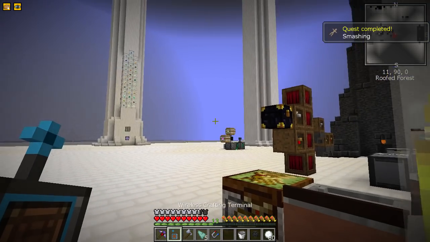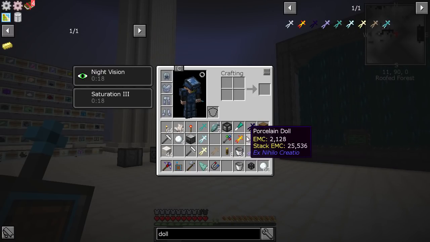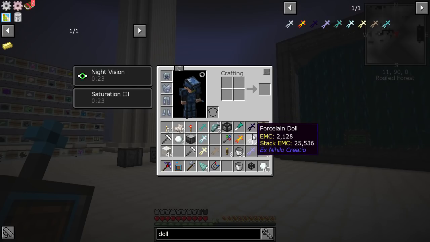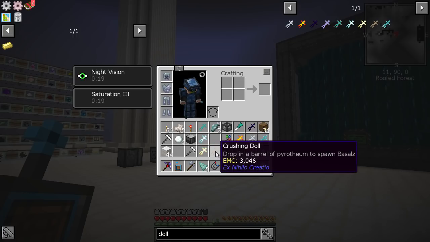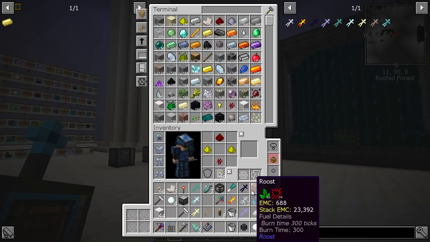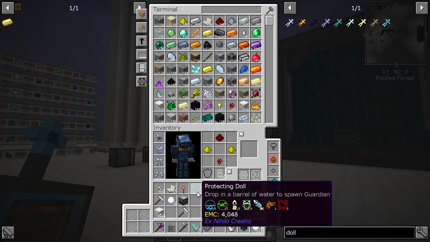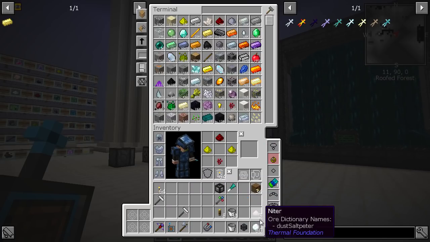Boom. Yes. Lovely stuff. Now, these things basically spawn a blaze. Drop a barrel of witch water to spawn that. What's that? To spawn a shulker. That's quite nice. Blitz, Blizz, and a Guardian. Okay, well, let's save those. I don't know what we'll do with them, but just in case, you never know. Let's chuck all of that in. There we go.